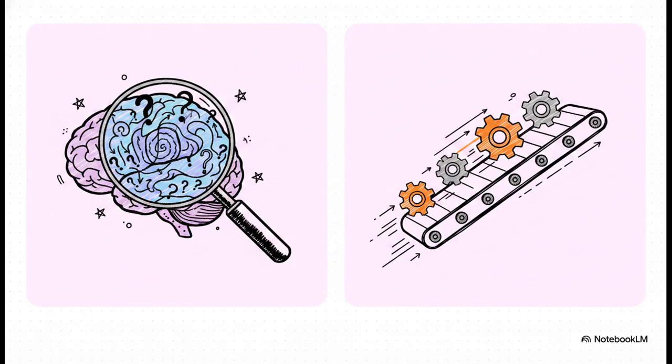Now, these two, they are not enemies. They're actually partners. Manual testing leans entirely on your human intuition to explore and find those unpredictable quirks that nobody would ever think to write a script for. But yeah, it's naturally slower. Automation, on the other hand, brings sheer speed, massive scale, and just relentless consistency. It's pretty terrible at guessing what a confused user might do, but it is absolutely brilliant at making sure your login button works the exact same way across 10,000 different test runs.